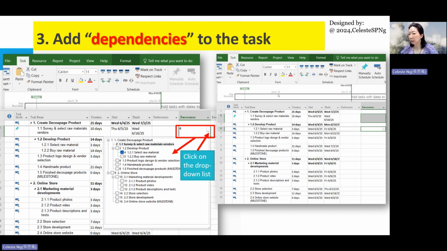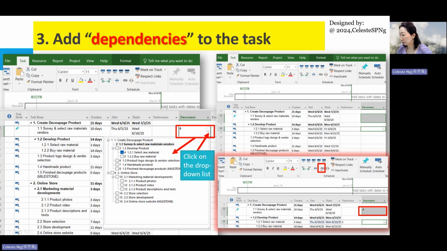Another way how you can link two tasks together is that you select two tasks first. For example, here I select task 1.1 and also task 1.2.1. After I select these two, I will click on this icon, link icon. Then magic will happen.